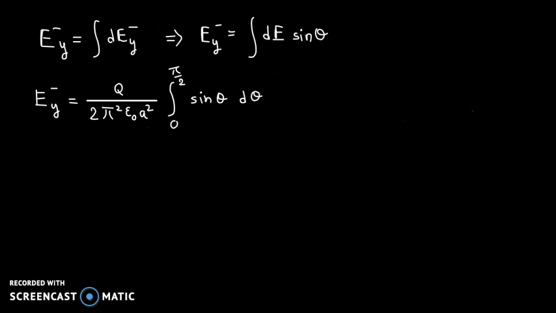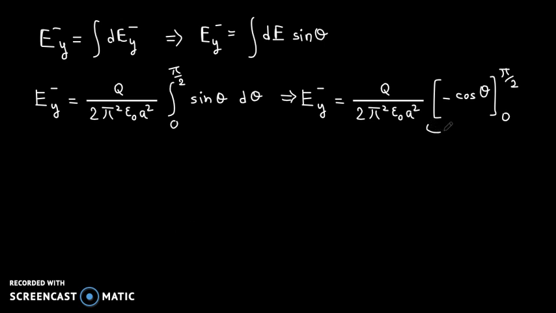Here's our integral for the Y component. It's identical to the one with the X component, except instead of cosine theta, we have sine theta. Now we're going to integrate sine theta over d theta. The integral of sine theta is negative cosine theta. From here we get minus parentheses cosine pi over 2, that's 0, minus cosine 0, which is 1. So I have negative 1, so this is equal to positive 1.